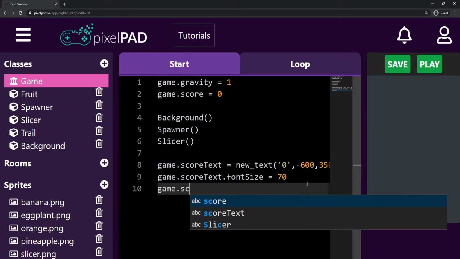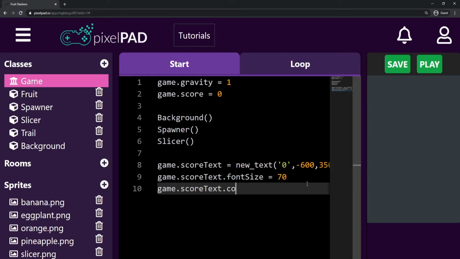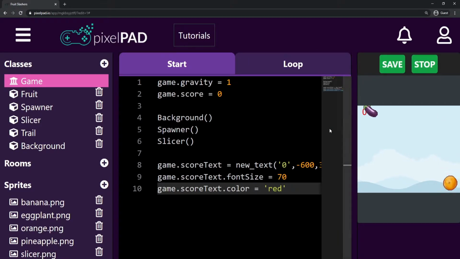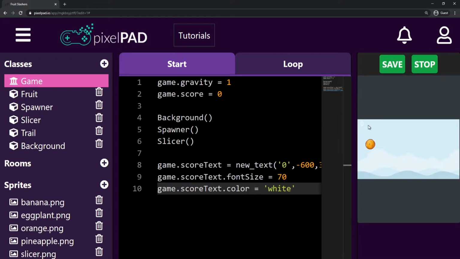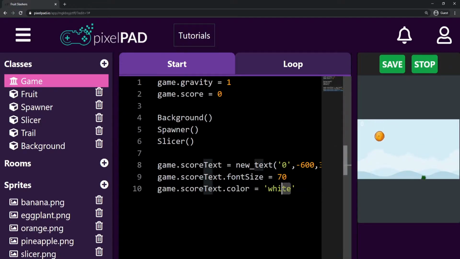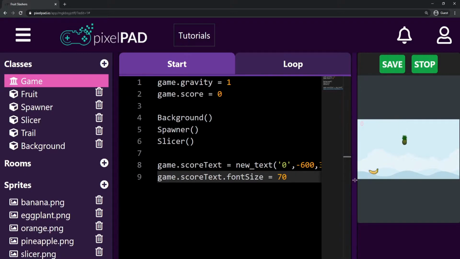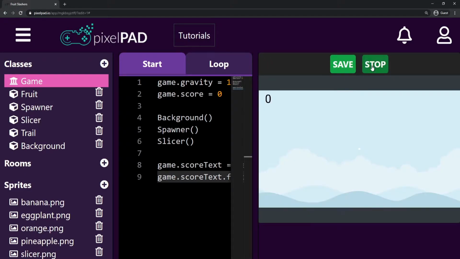So you can say that the game.scoreText.color is gonna be, so let's say I'm gonna say that mine is gonna be red. So I can do like that, and whenever I press play, my score then is red, right? Or I could say white, but that would be quite hard to see because my background's kind of bright as well. I could say pink, I could say yellow, right? There are many colors you can choose, but for mine, I will leave black. So I will not even put this line there, but just so you know that you can also change the text color.